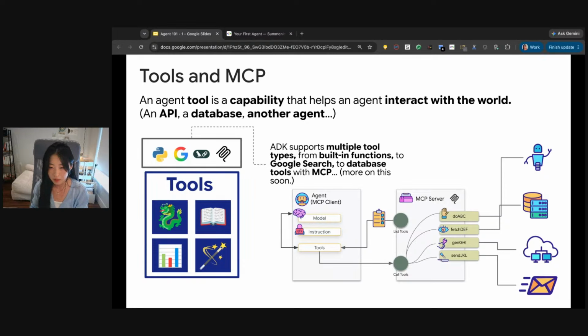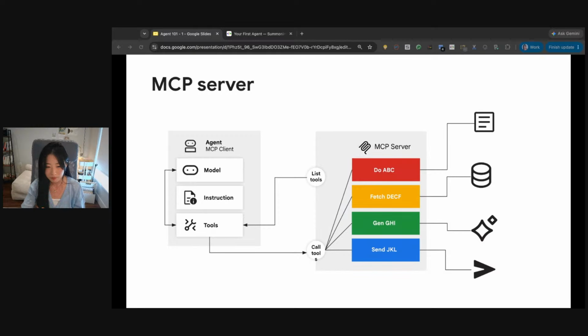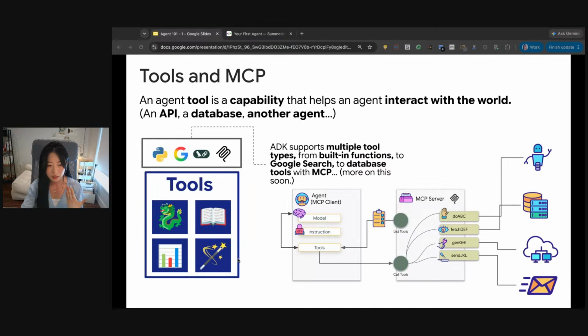But if you have a server that only contains the tools, every other client connecting to your server can use these tools. For example, Google Cloud has a managed server to interact with BigQuery, so that is a tool to interact with BigQuery. And everyone can use that MCP server to interact with BigQuery, right? That's how powerful it is. It's a standard practice nowadays in agentic systems for how you interact with tools. But today's example, we are only creating this locally. It's doable, and good for a quick prototype.